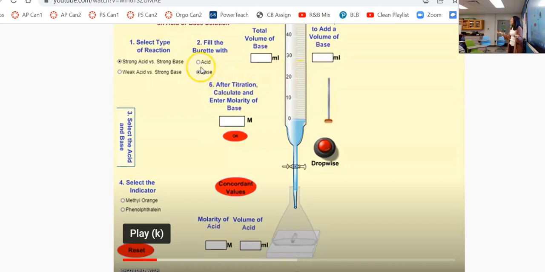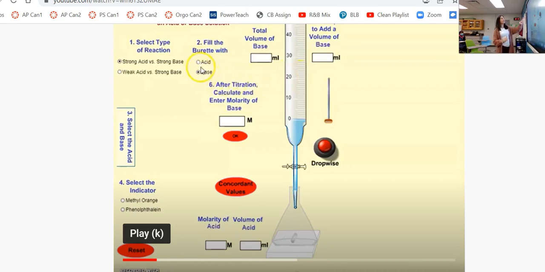We're probably going to be neutralizing something, probably to try to figure out the molarity of something, the molarity of an acid when you know the base. That's usually what a titration is very useful for. So a lot of times they'll put a base inside of a burette, and then what is this thing called down here? The Erlenmeyer flask. You can add an acid into the Erlenmeyer flask, and then usually you also add an indicator, because you're going to need to see what color it changes to.